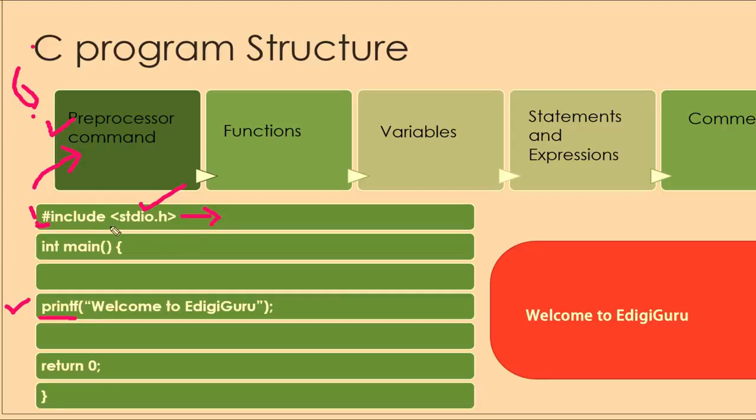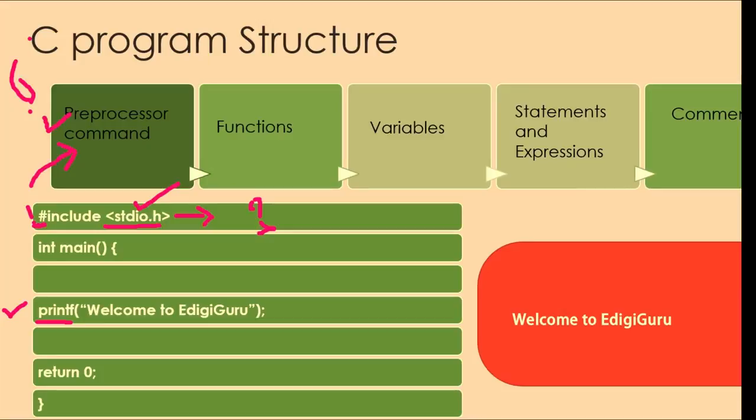Until and unless we include this into our program, it will not recognize this printf command, since the printf command's definition is present inside the standard library file. So we must include this standard library file into our program, otherwise it will throw an error. So this is the first line of statement, where we first need to include the standard libraries into our program.